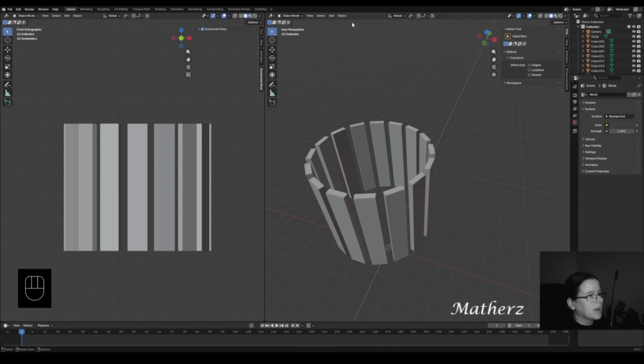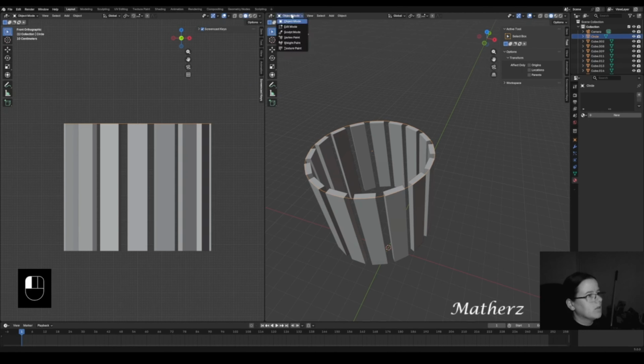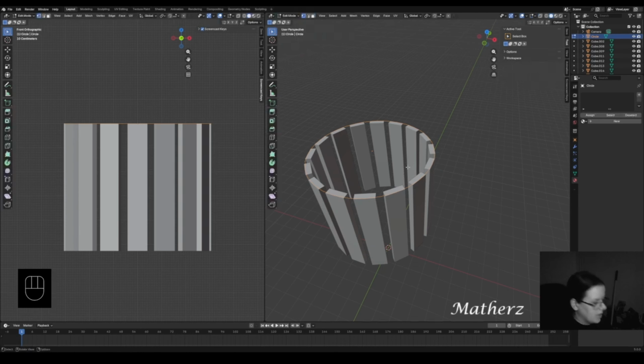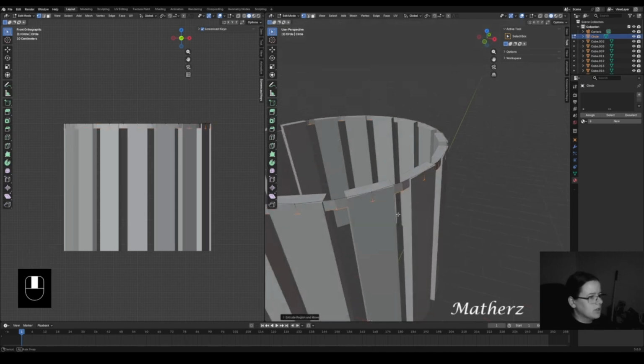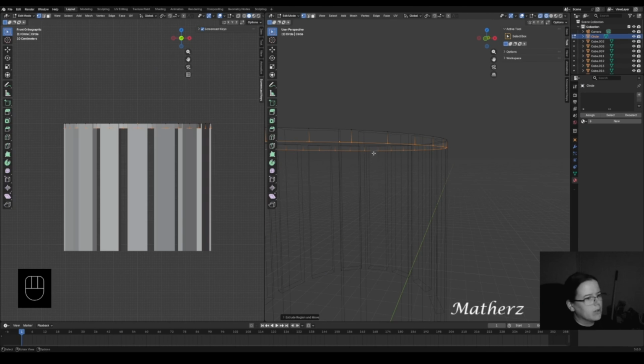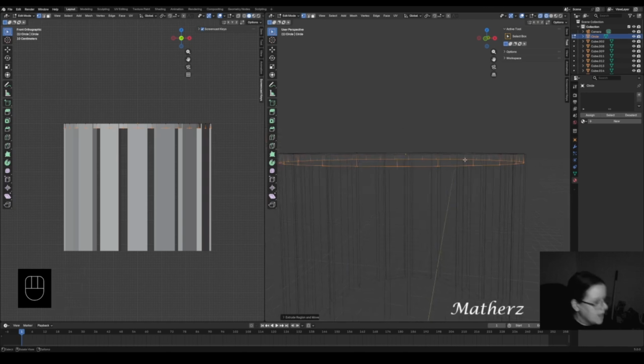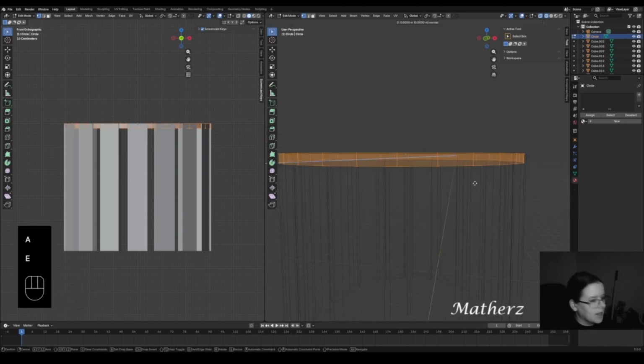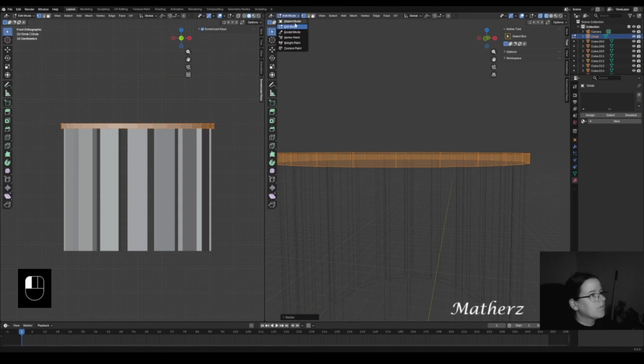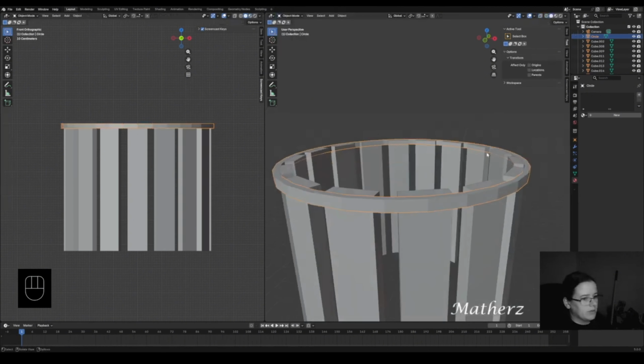So let's go ahead and we'll take this circle actually. We'll go for edit mode, E for extrude, bring this down, just as such. So if I go on the wireframe right here, you can see it's just been brought down. We're going to go A to select everything and E for extrude, leave it where it is, click, and then S to scale to bring it outwards. So this is going to be a nice little loop that we're going to have around the edge. Let's go to object mode and just place it in that one.